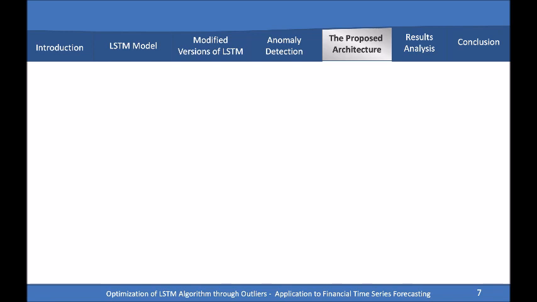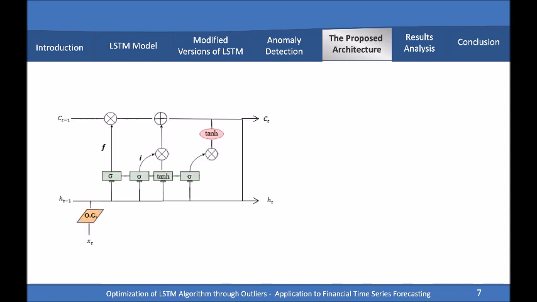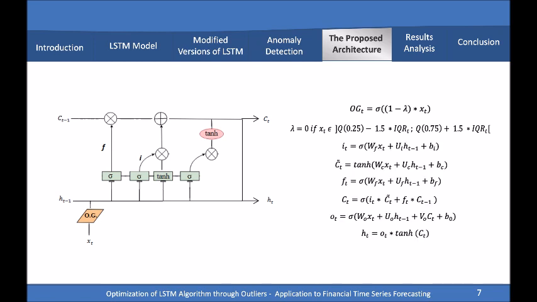Now we will go through our proposed architecture. Here we propose a novel LSTM framework for time series forecasting, where we modify the architecture of the LSTM unit by adding a new layer called the outlier gate, which controls the flow of information that goes into the LSTM cell. This added signal allows us to avoid the carryover effects of the outlier on the forecasted point caused by unusual or non-repetitive events, and a bias in the estimate of our LSTM model. So here we have the formulas for every one of the gates used in the architecture. The outlier gate is the first one, in the first line.